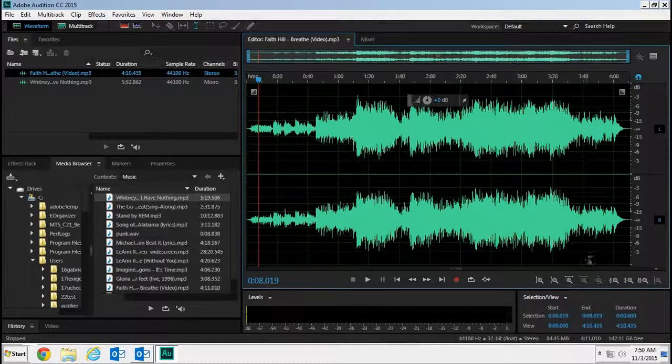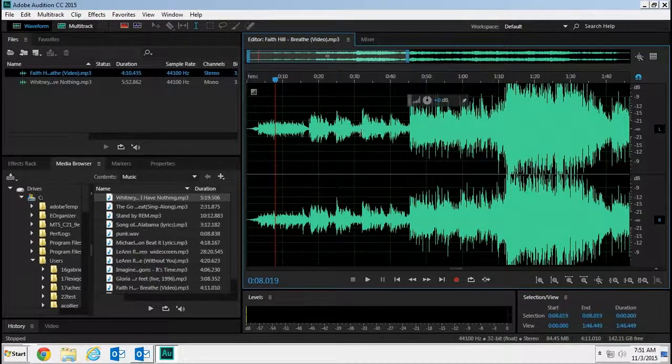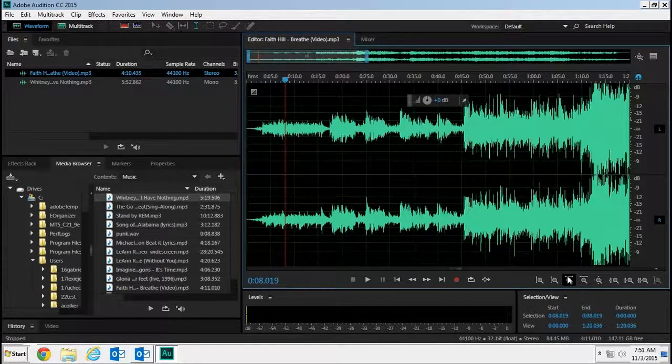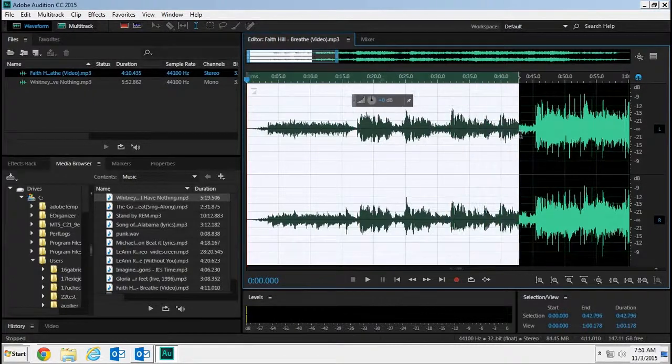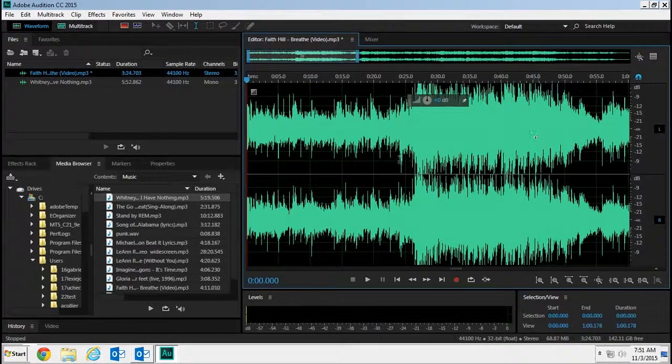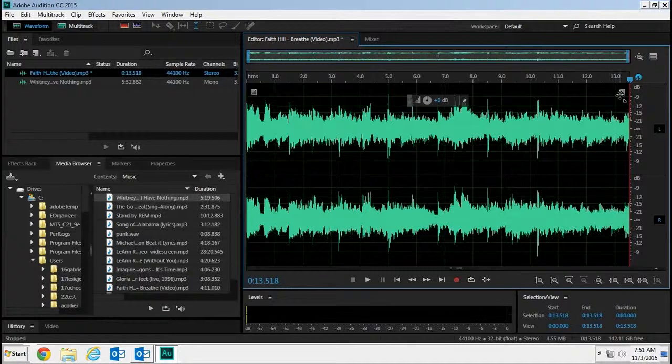Now down here at the bottom, you can see these stretch and so forth. Okay, so now you can see that on my timeline, I've got it down into smaller segments. And so what I want to do is delete everything except about 15 seconds. Using my select tool, I'll just select like that and hit delete. Let's see, there's 5, 10, we'll go about right there, and I'll delete the rest of that. Alright, so now I'm left with about 13 and a half seconds, and that's what I'm going to mess with.